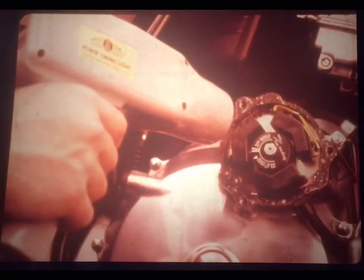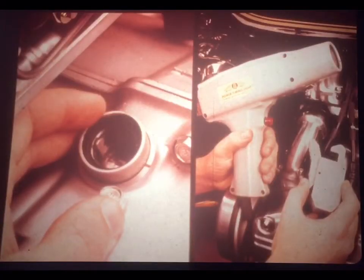To check the dynamic timing and advance on the CBX, you will temporarily install this degree wheel over the rotor. It's a special tool available from Honda. Then, with your strobe, you'll check advance at both 2,500 RPM and 8,000 RPM. The Honda shop manual gives the full procedure.